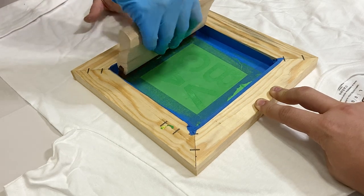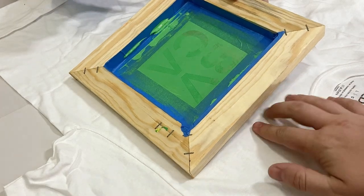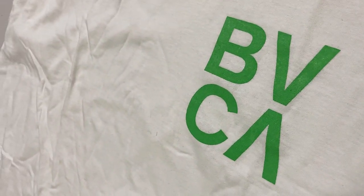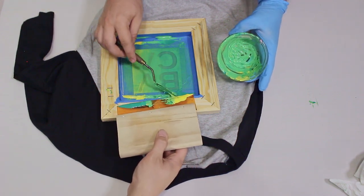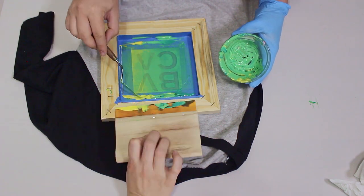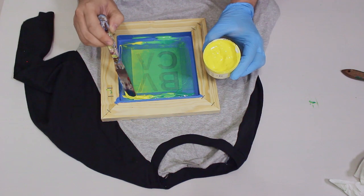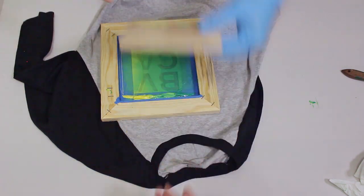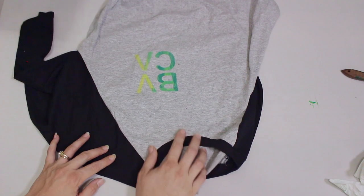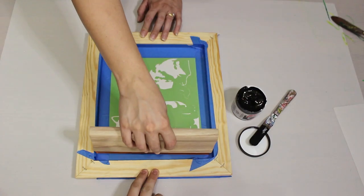We did a bunch more tests on paper and finally got to a place we were happy with, so we are now trying this on a shirt. It came out a lot better — much more even color, no more splotchiness, clean edges, very happy with this first one. Since that turned out so great, we confidently went on and tried it on another t-shirt. Unfortunately, this heathered gray t-shirt was a bit heavier cotton and absorbed more ink, so the print didn't come out quite as vibrant. But we had fun with it anyway and tried a kind of ombre effect with yellow to green, which turned out all right. Certainly not perfect, but we are still learning and having a ton of fun marbling the ink.